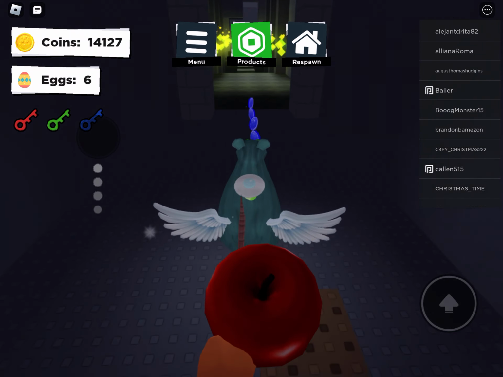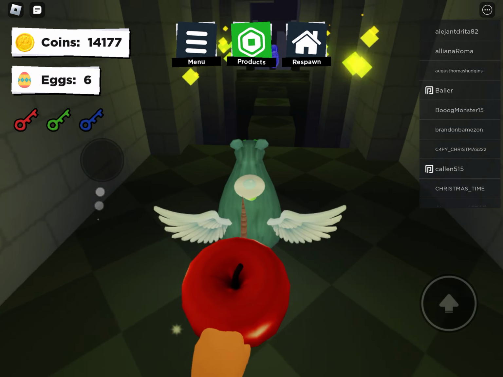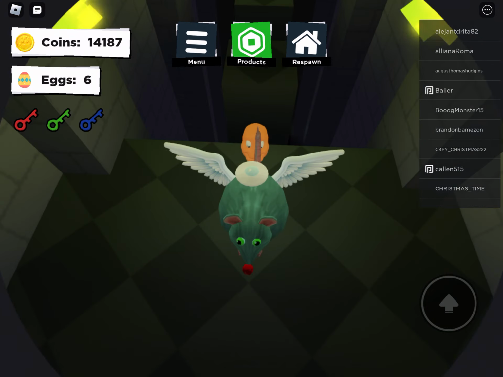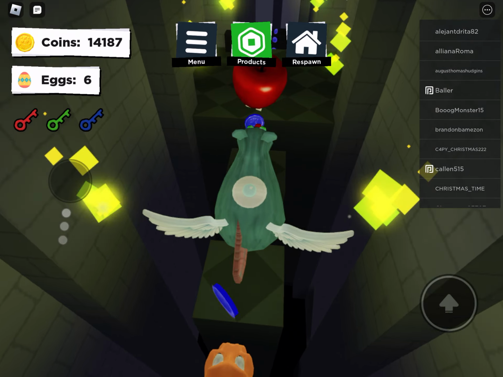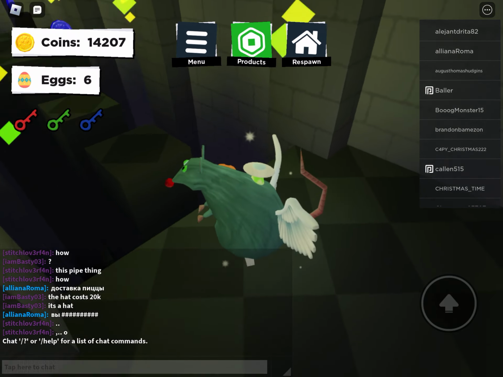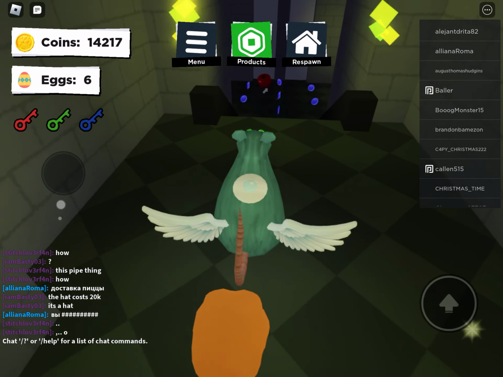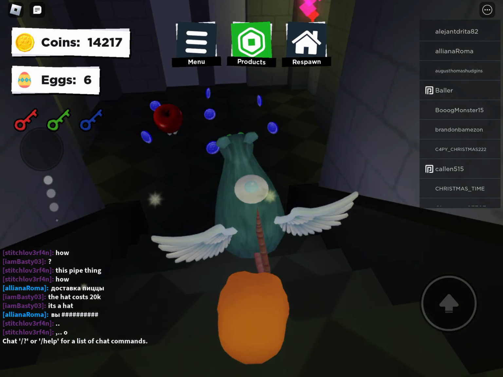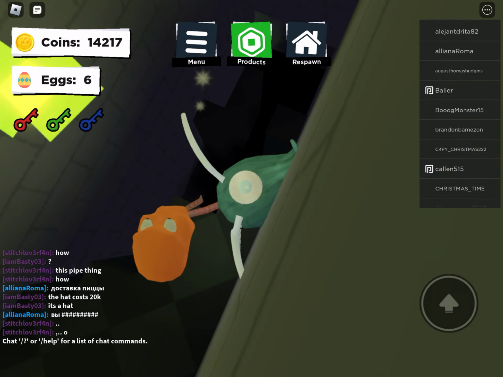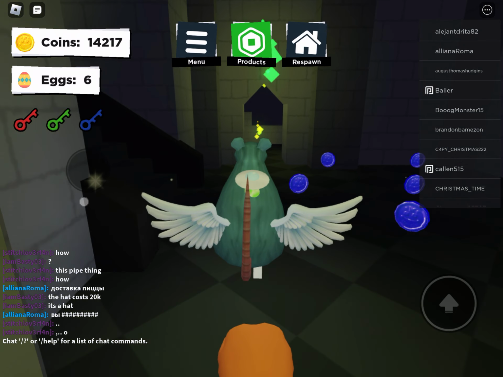But what you gotta do is go over here, walk in here, don't do that, jump, and yes, I do have a pet that looks like that. Okay, you go down over here, and you need to collect three keys, as you can see, on the key area.